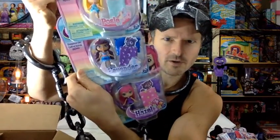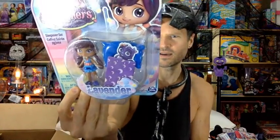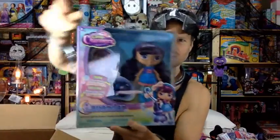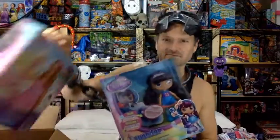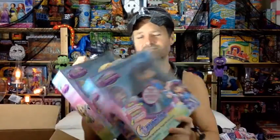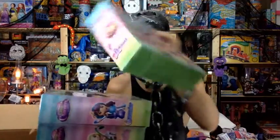I have these little Tremors, little ones, so super cute. They're little witches. Thought those would be awesome. These are bedtime ones. I am a big fan of these. These are made by Spin Master. So, really fun to play with my Paw Patrol figures with. Friends of Ryder. And then I have these giant Little Charmers that I really wanted to open too. Yes, I'm a Little Charmers fan, because I think they're cute.